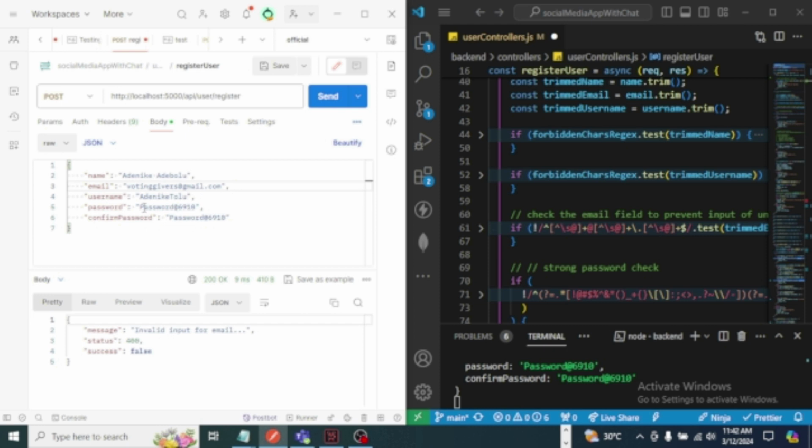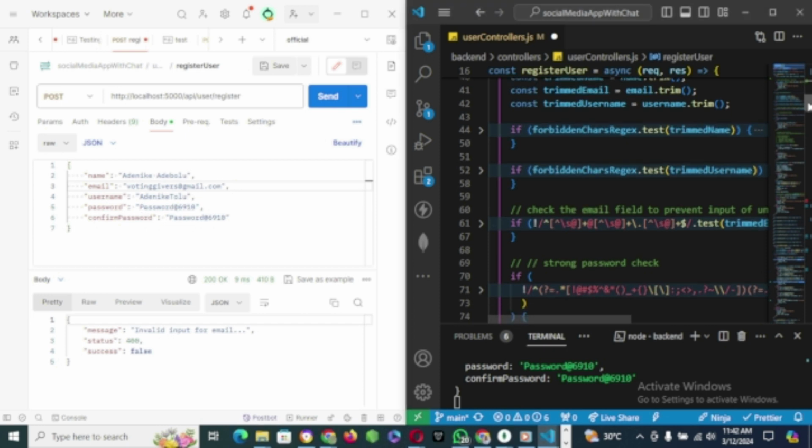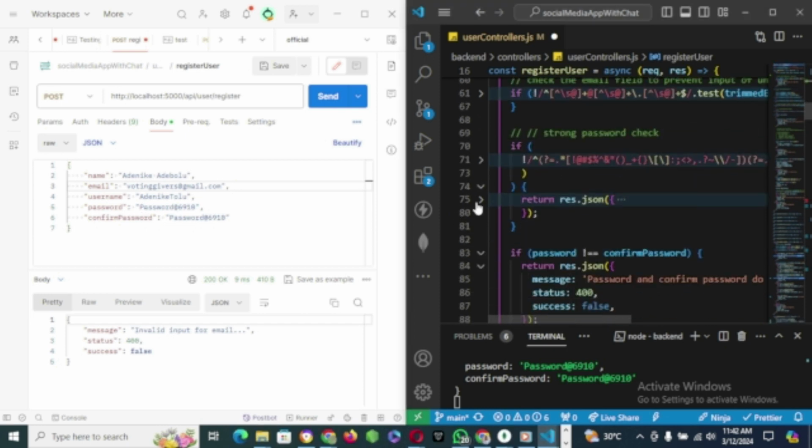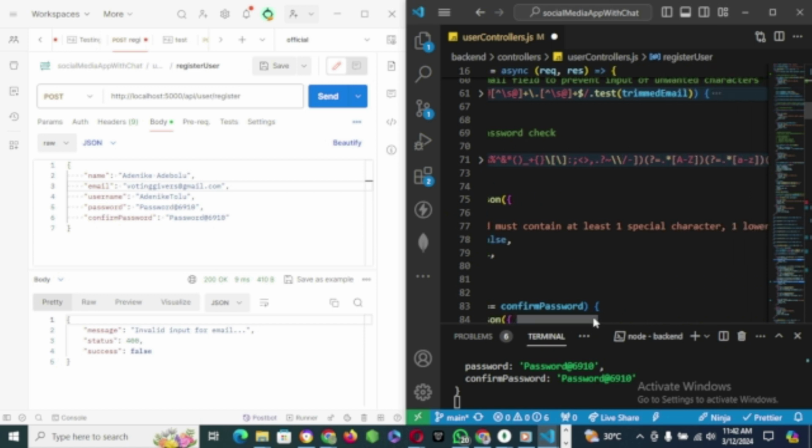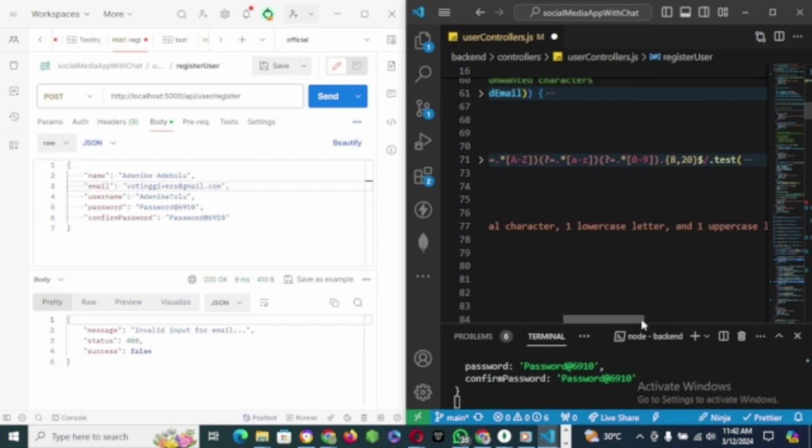Also, I have implemented strong password. Password must contain at least one number, one special character, one lowercase letter, and one uppercase letter. Also it must be a minimum of 8 characters and a maximum of 20 characters. So let's test for that.